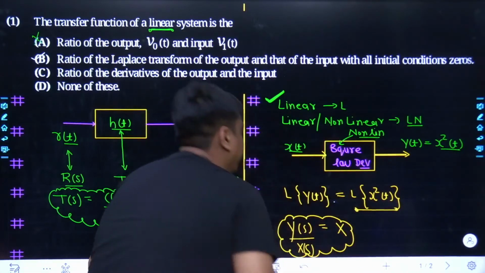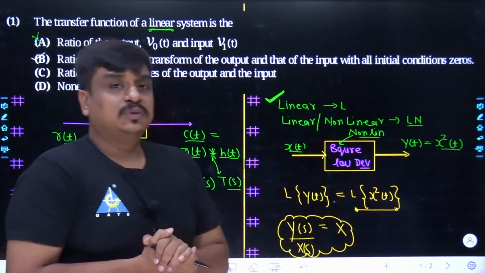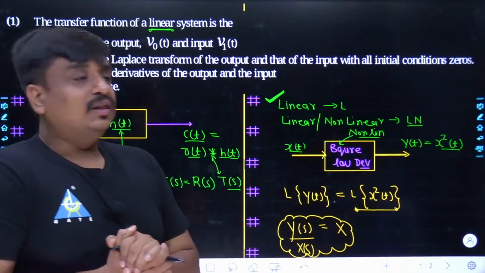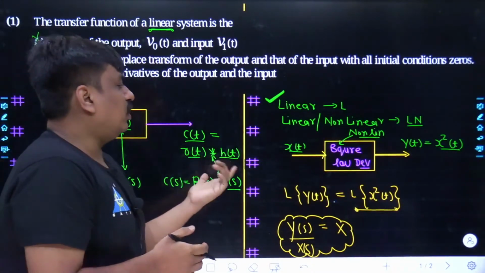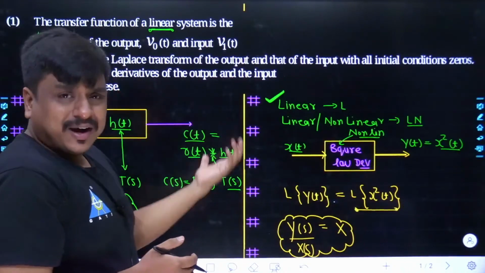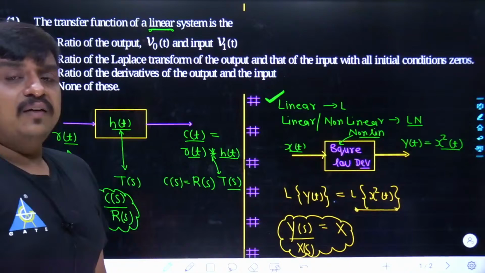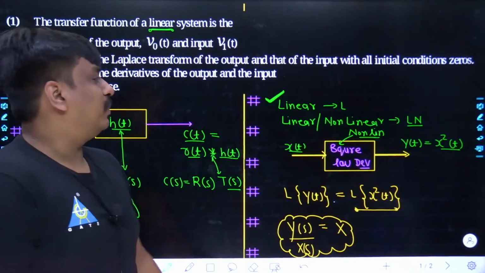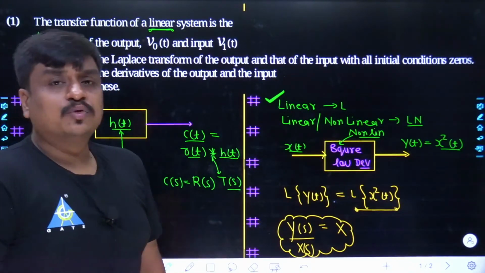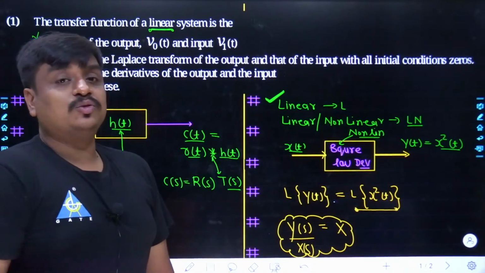So one thing is quite sure. If you have a system which is non-linear in nature, that means it is just doing the squaring or maybe cubing or maybe raising to the fourth power, in that case Y of s and X of s cannot be retrieved. And whenever the output to input ratio in the Laplace domain cannot be retrieved, that system would be ruled out for analysis using the transfer function.